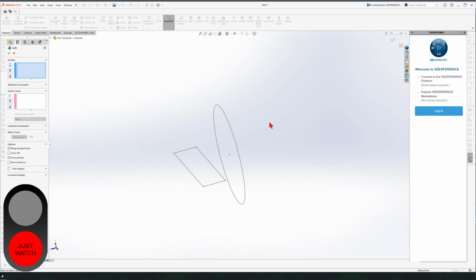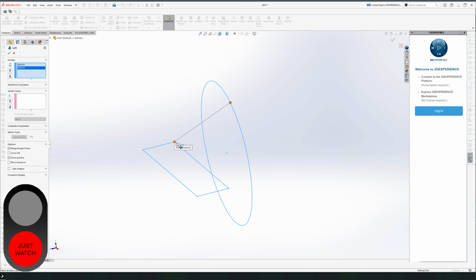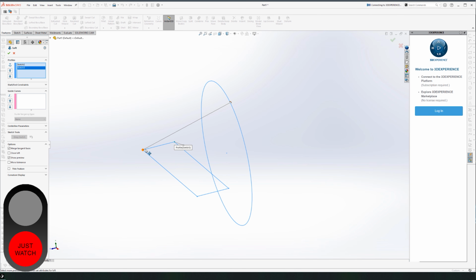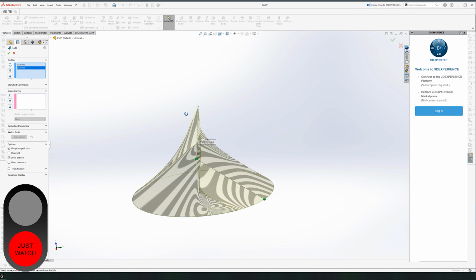That rhymed, by the way. So this is my first profile selected, and this is my second profile. There is no preview, and this green button to this green button is the way SolidWorks is trying to create this volume. Let's just drag this one to this corner, and okay, it looks better. Not that one, that corner, that corner. Okay, so this is the best thing SolidWorks can come up with.